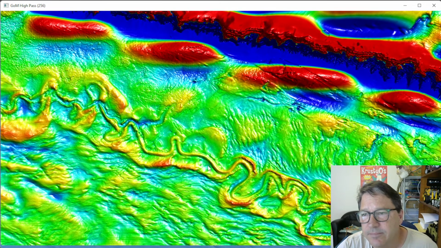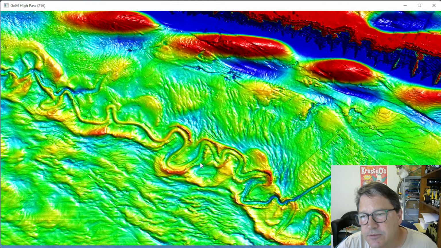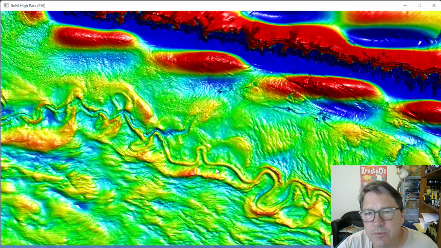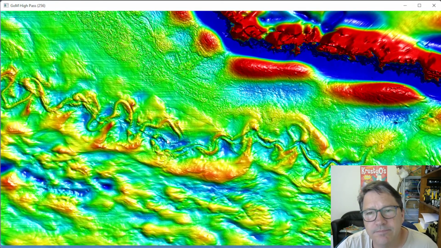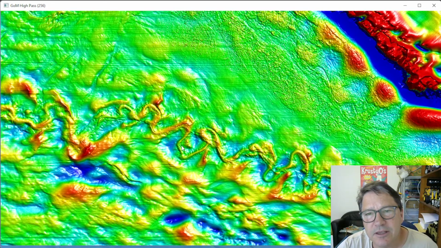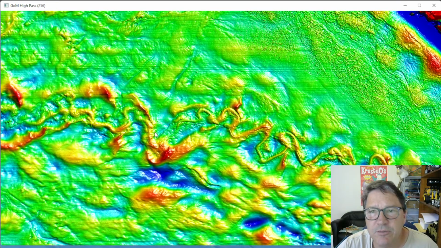Obviously many thousands or maybe millions of years, I don't know, but obviously a long time to create this feature. If anybody knows how these things form and can give some insight, I'd be interested to hear about it in the comments.